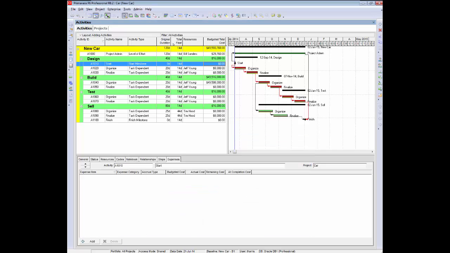As we move forward in time and certain activities may be delayed, then you will start to see the bars slipping away from the baseline. The baselines remain where they were originally created, and any movement, any changes to the start dates or finish dates of individual activities will be quite obvious in the Gantt chart.